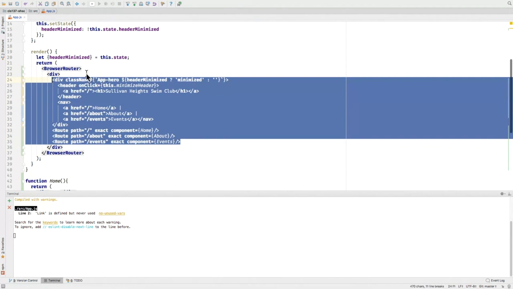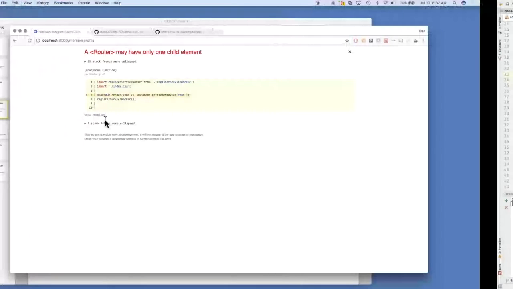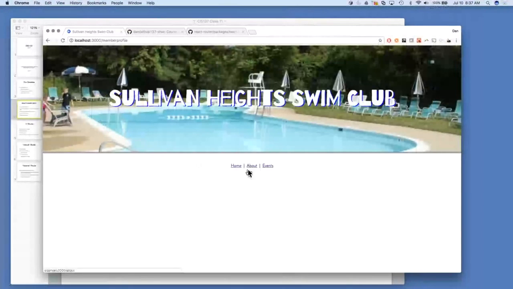I'm going to bump these out. Save and we go over here, and here's our page again. If we click home, about, events. So this is technically working right now, but you'll notice every time we click something, the site is actually doing a new request.